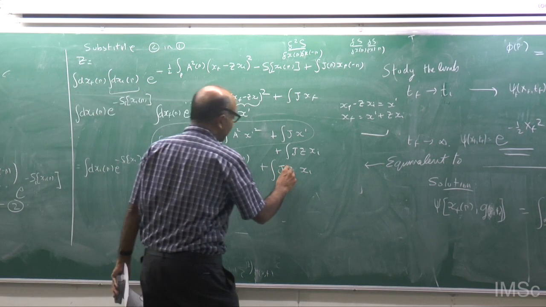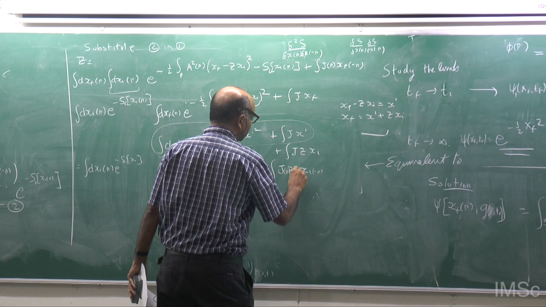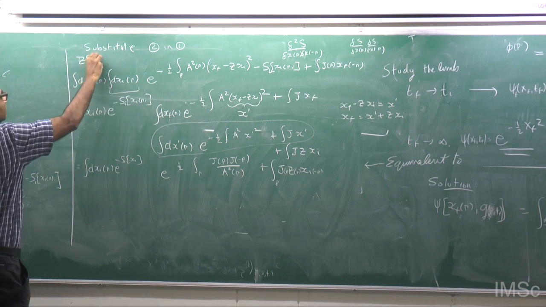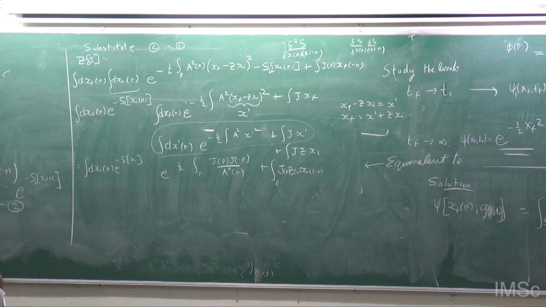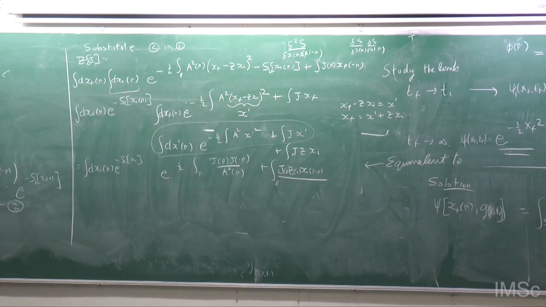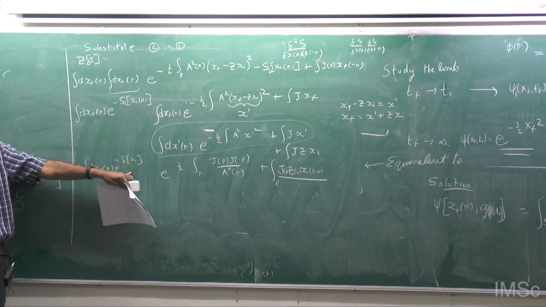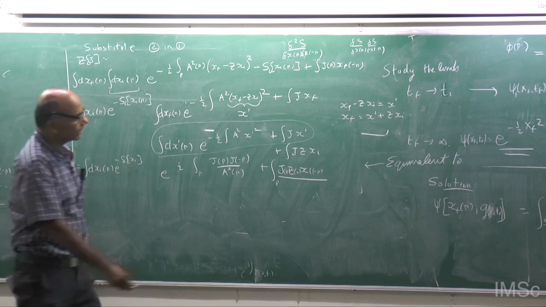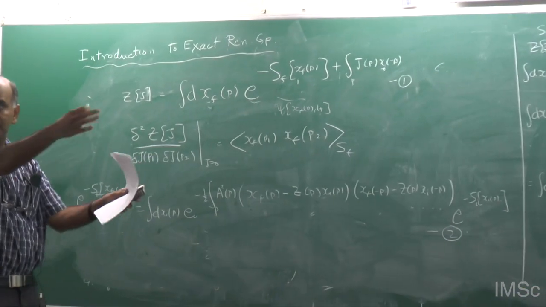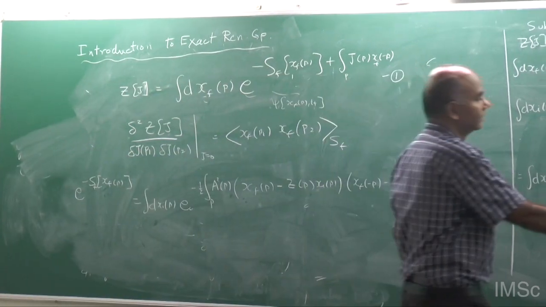So again you had to put all the p's back in, etc. So I have now related my z of j in terms of, now j is the source for xi, okay, and I have the original action Si. This is the original action which you can think of as a bare action. Only thing is there is this factor z. Otherwise j is the source for xi just as it was the source for xf. So here it's xf, sorry. So the same j continues to be source for xi except for this factor of z.